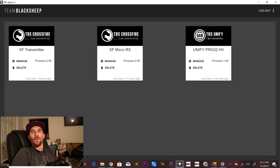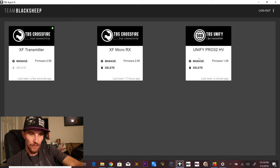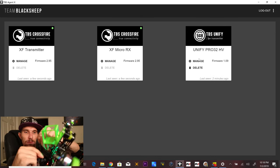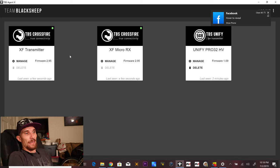Now look, when you go to plug this in, what he's saying is you're going to take a battery and plug your quad in. The VTX comes on, the receiver binds, all that good stuff. As you can see, the green dot pops up for your Crossfire here. A green dot is supposed to pop up where it says PRO32.